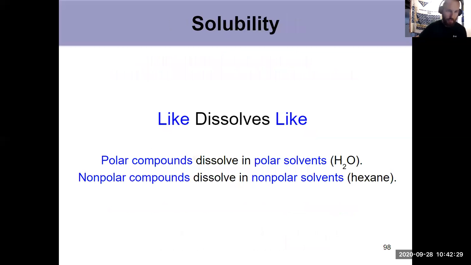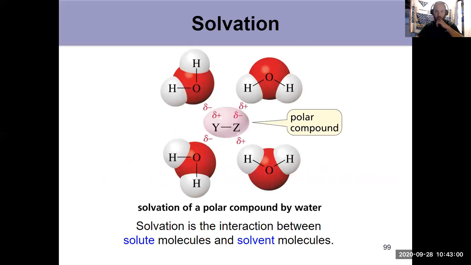So we finish by talking about solubility, another topic we discussed in general chemistry that we'll expand upon here. You should remember the rule like dissolves like, meaning that a polar compound will dissolve inside a polar solvent and a nonpolar compound will dissolve in a nonpolar solvent. Water and hexanes are used as the example here, but we'll see a ton of solvents throughout this and next semester. What we're interested in, regardless of the solute and the solvent, is a process that's known as solvation. This is really what controls like dissolves like.